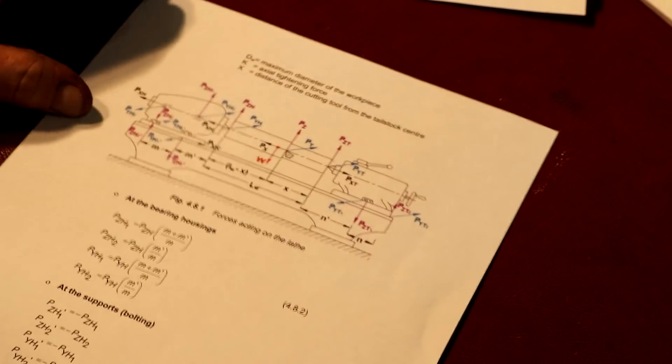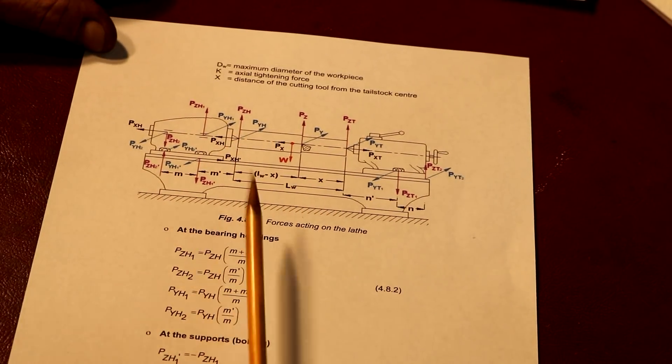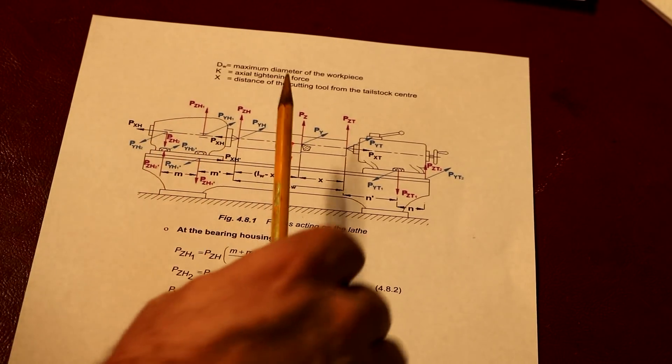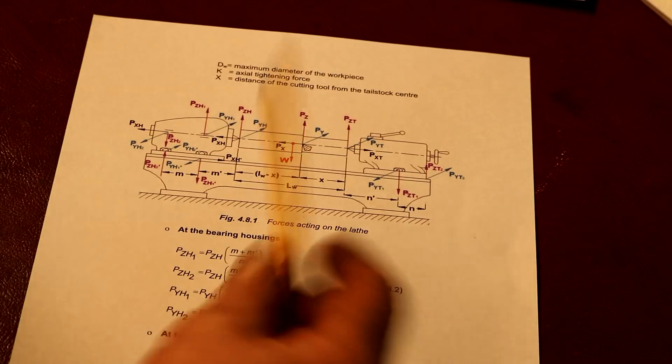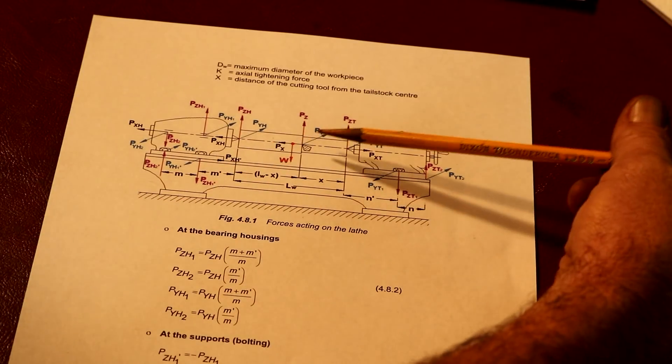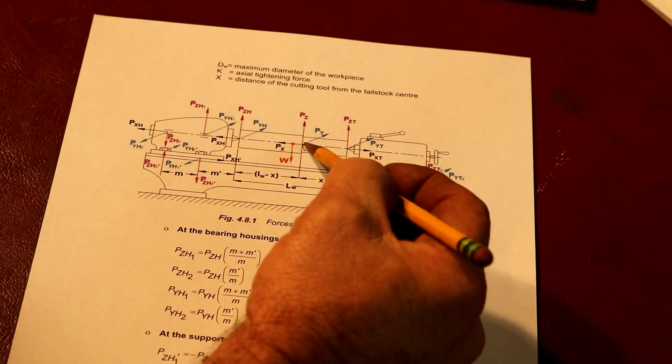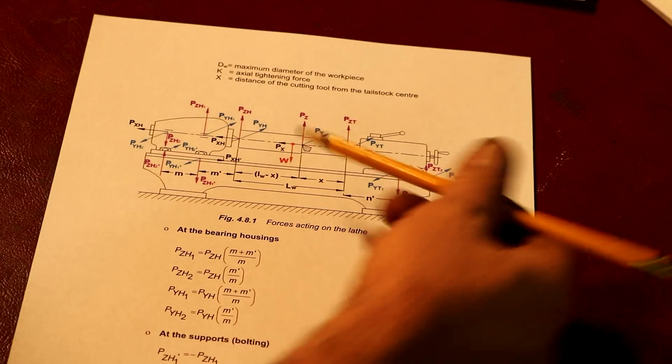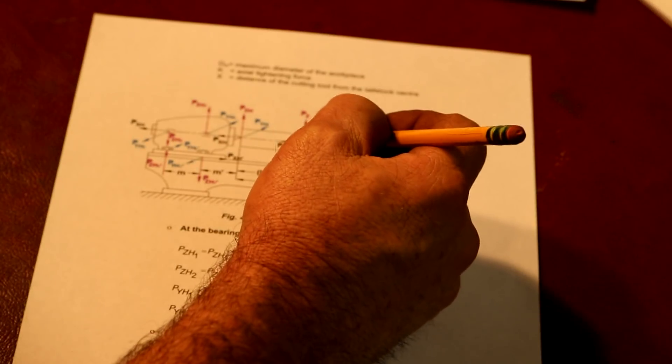This diagram I thought was quite interesting. This is a lathe setup with a tail stock, your workpiece and the head stock, and they're showing you all the vectors of forces that are acting on each piece of work when you're working with a lathe. Here's the cutting tool right here. If you keep your tools square to the work and feeding along your work, well it doesn't matter which way you're feeding, but as long as you're feeding along your work and the tool cutting edge is square to the work, you really have little to no force coming back at you on your cross slide.